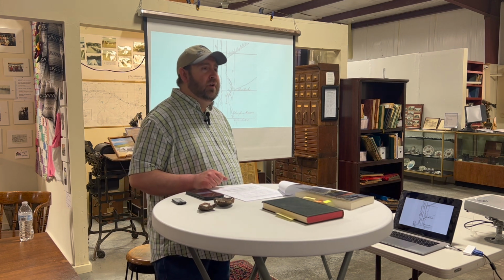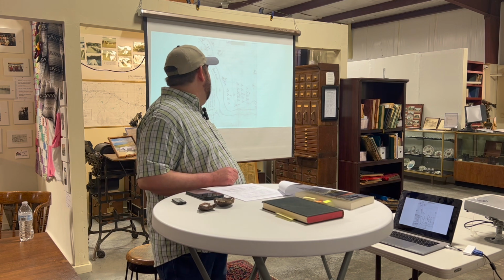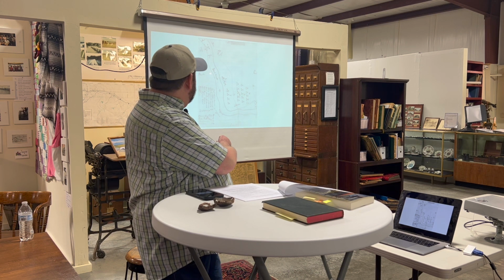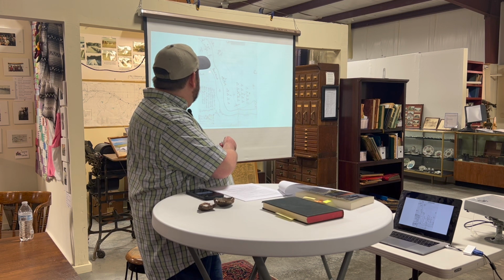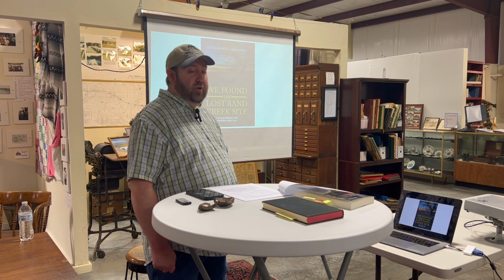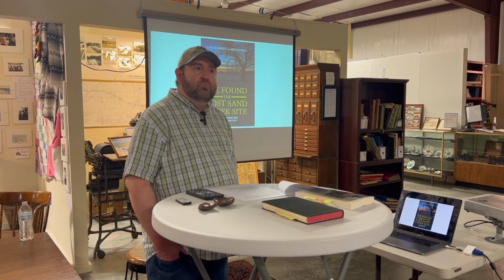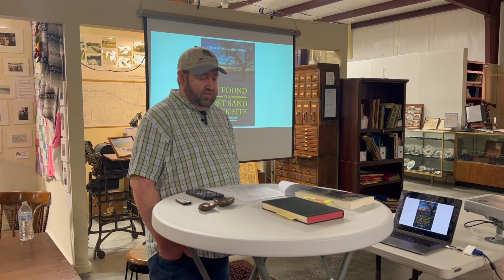Another key document that was used for placing that stone marker where it was, was another map, and that was George Bent's map. And this one's kind of faint, hard to see on the screen a little bit, but you can see there's an outline of a creek bend coming down through here, and there's teepees and lodges named for the lodges that were in Black Kettle's village at Sand Creek. Now again, this is also in our book, and so a lot easier to see in the book than on this screen, but you can get a good view of that by looking in the book. But that Bent map was then used as a big major document to say that that bend was the right bend, and they placed the marker there.